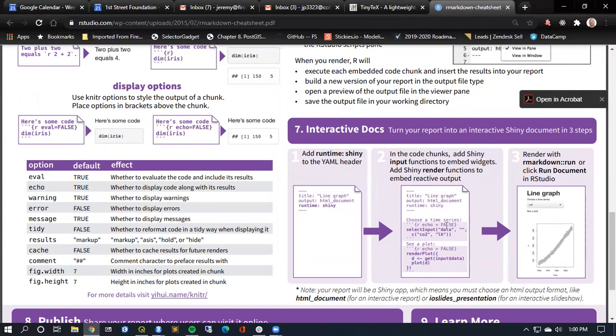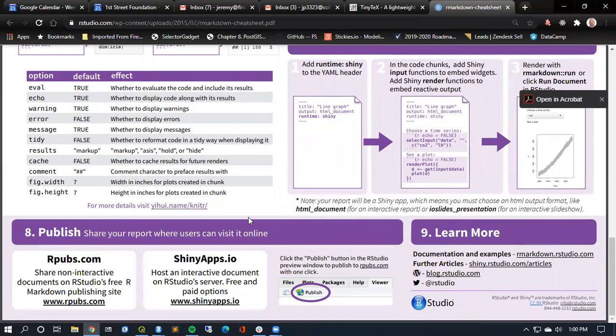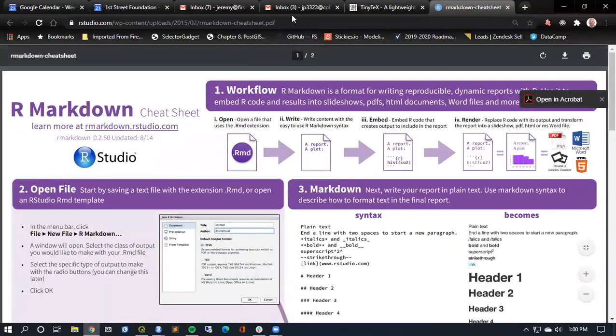You can create Shiny interactive documents, which are actually useful. We'll end up using Shiny later in the semester. But this just gives you some information. I would just Google that and use that as a tool while you're working with R Markdown. Okay, so I'm going to save these out. I'll make sure you get access to all the documents to be filled in. You may want to fill in a document yourself alongside the video, but if not, I'll have the Markdown file and the original R script available for you.